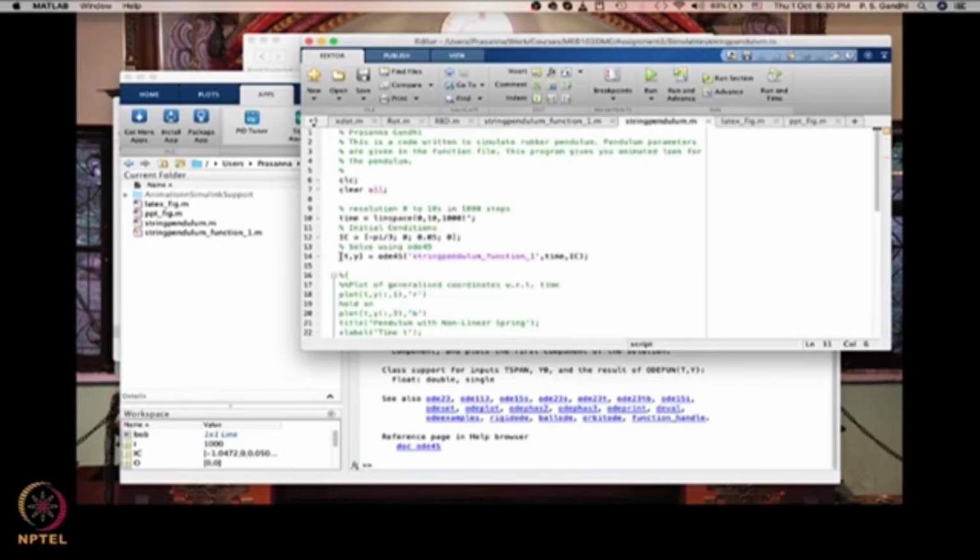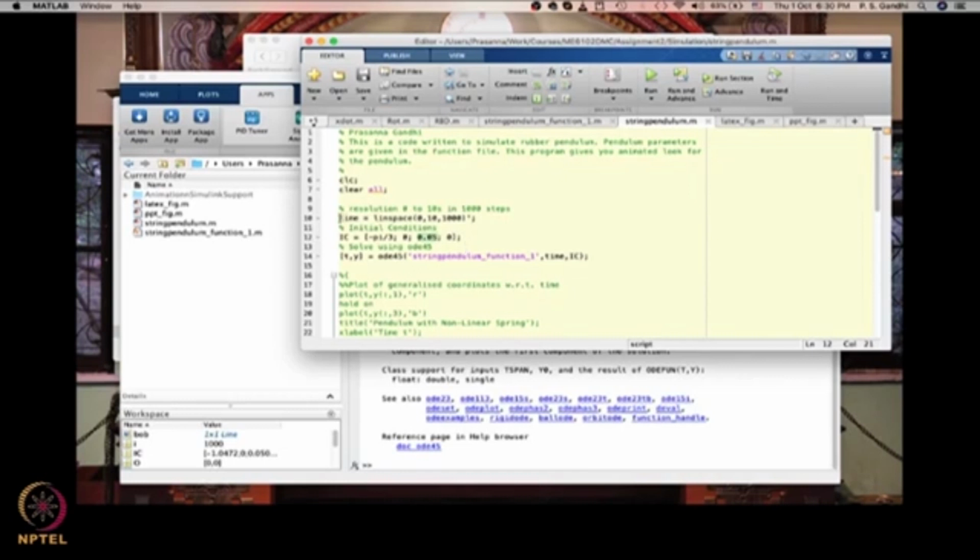For the ODE command, you need to define the initial conditions. The initial conditions in this case are theta equal to minus pi by 3, and some deformation is given to x to begin with, so the spring is deformed by some amount.